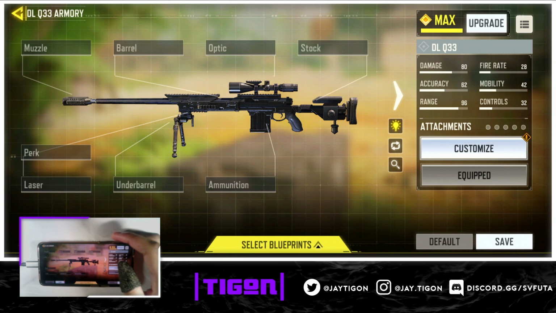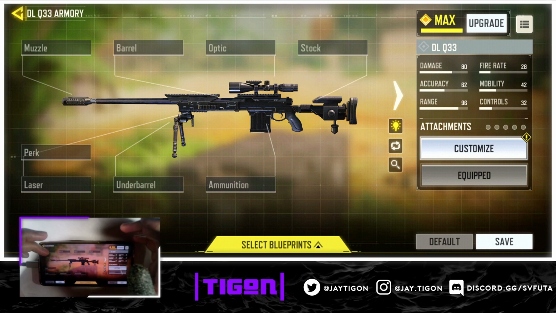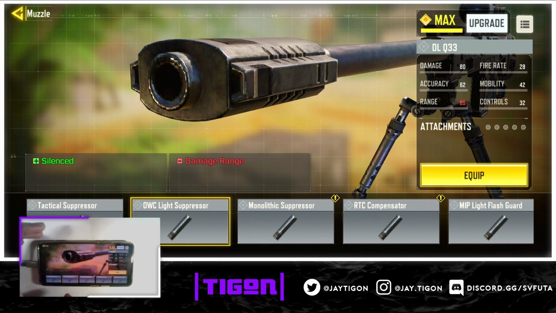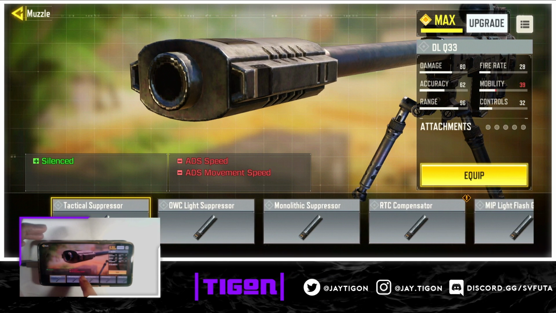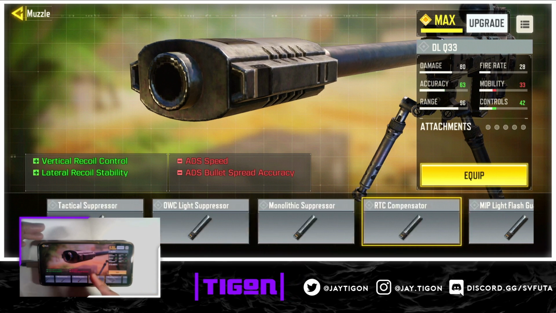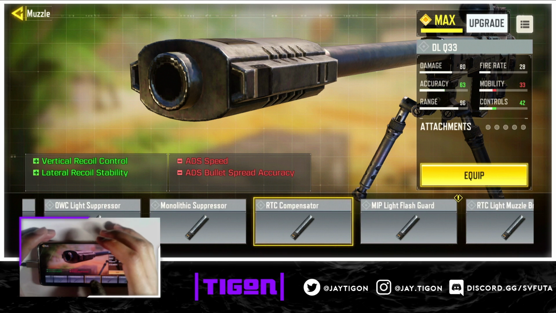So I'm going to tell you everything I know based upon what I've experienced so far. First off, the muzzle, right? We don't really need a muzzle. After looking at everything, this is the tactical suppressor, by the way, but this muzzle right here, it's nice, but it's not going to do anything for us. All it's going to do is give us a silencer, or it's just going to control vertical recoil and stuff like that.